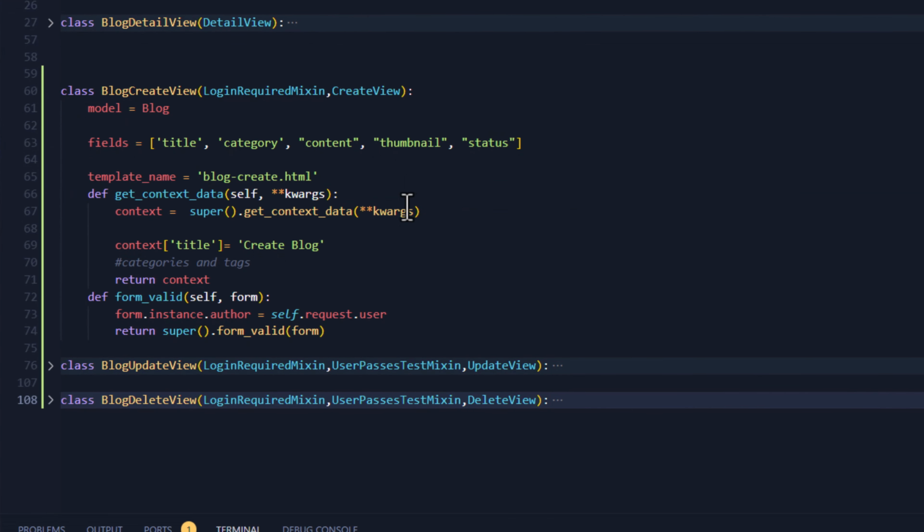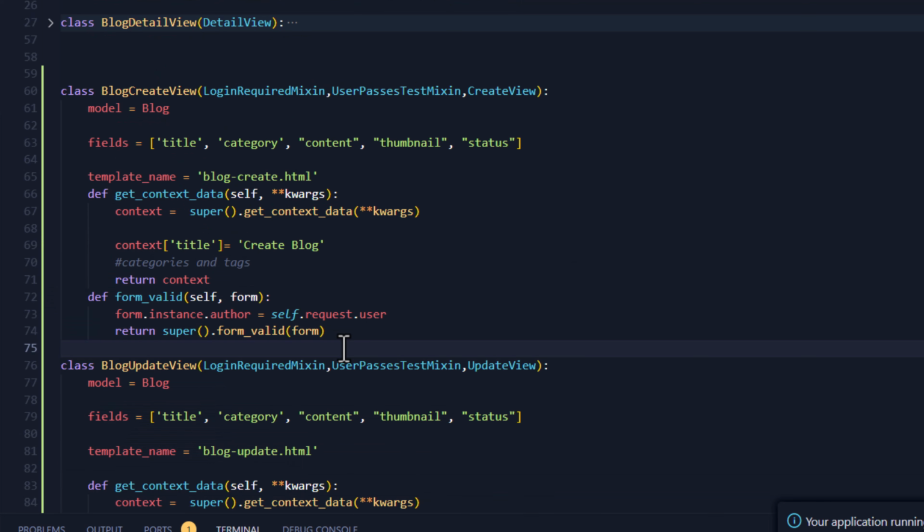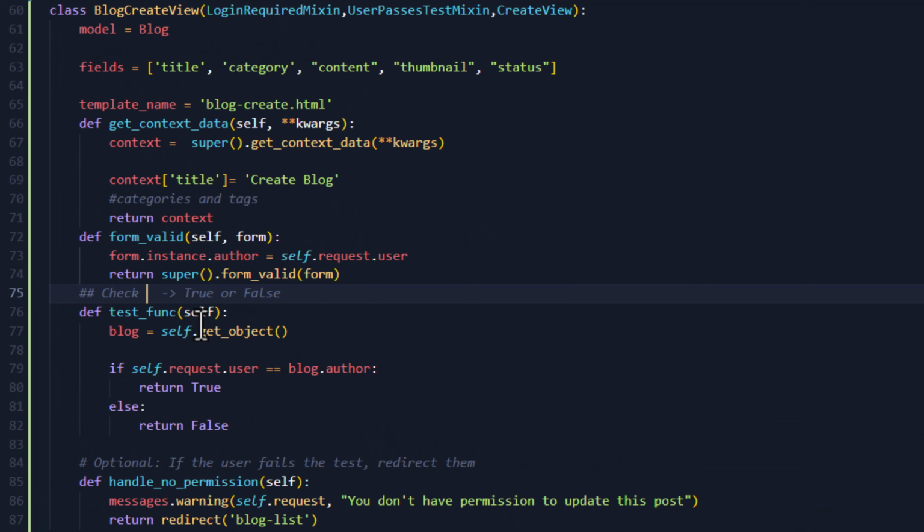Since this is not a public blog application, we want only the admin or staff to be able to create blog posts. So we can copy the test mixin and paste it in, and just copy the test functions. So in our CreateView, paste that in. Here we're going to check if the user is staff or not.